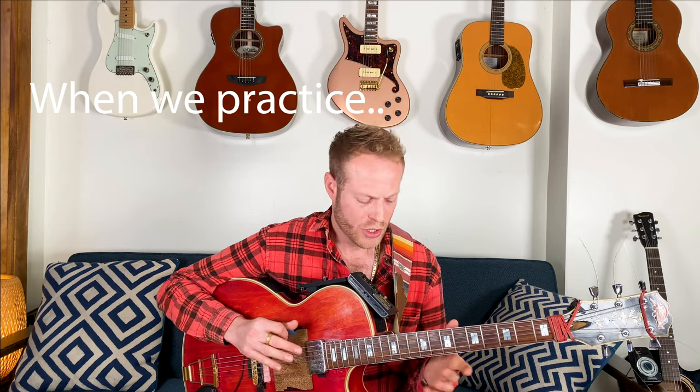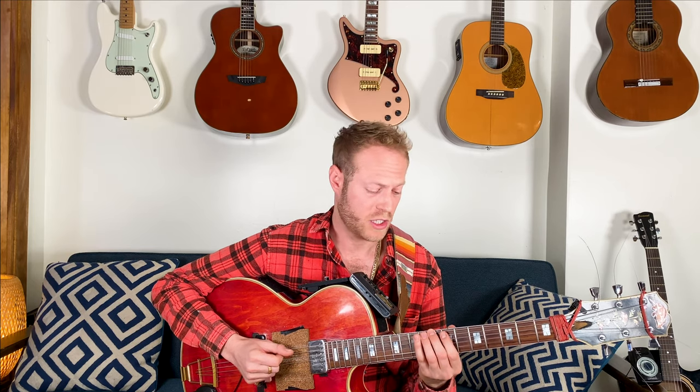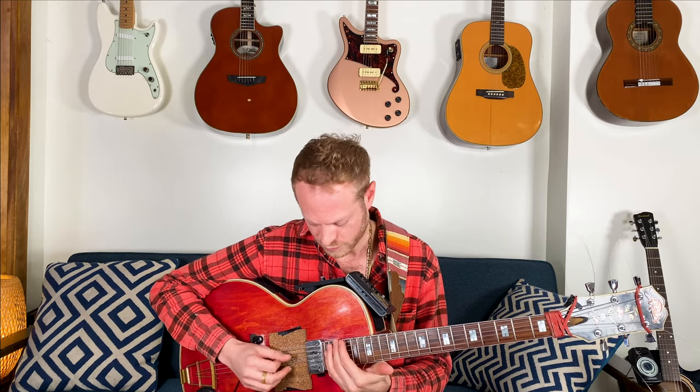When we're practicing these triads, we want to be very honest about the practice and take our time. We want to absorb the information as much as possible. If we're playing a C major triad, we want to be aware of the root, 3, 5 — C, E, G. I think about Do, Mi, Sol. I try to think about the notes and be as aware as I can of where things are on the fingerboard. It's not about how much information we know, it's about how flexible we are. If I have only one position and one fingering, it might be limiting. But if I'm practicing C major from the fifth string and the sixth string and trying to see it in different ways, then I can really see C major — and then C minor is no problem because it's just one note different.